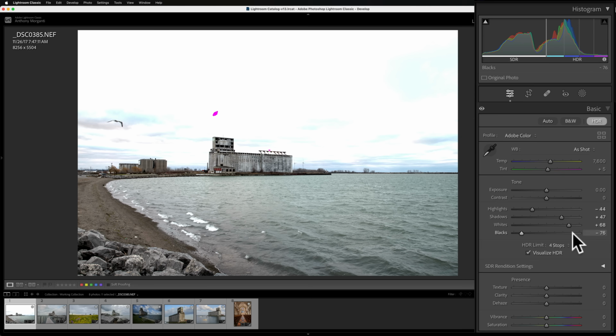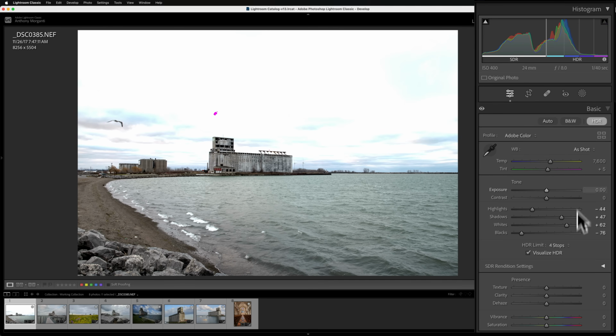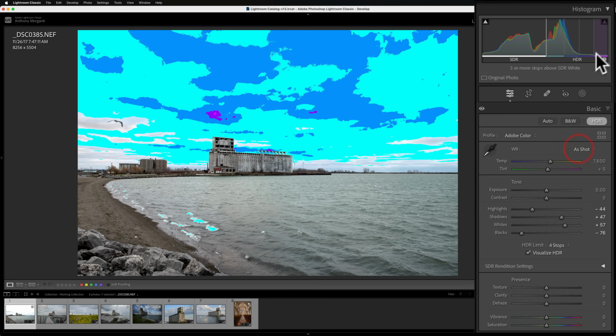So what you may want to do is be careful that you never get any magenta in it or something like that. Now, the problem is if you are editing in HDR and you're going to share it on, I know for a fact, Instagram and Facebook, they're going to strip out metadata, and it won't be able to be rendered like it would be if you had it on your own website and someone was looking at it in a more modern, up-to-date browser. Unfortunately, those services, Facebook, Instagram, they strip out metadata.